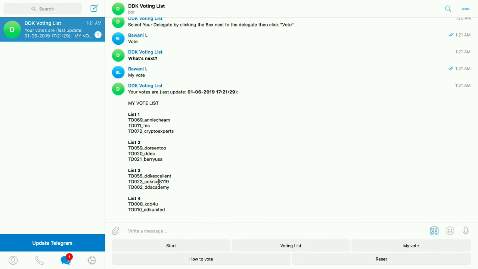All right, so this is it. You can see these names already appear here in list 4. Actually, the reason we move those delegates that we voted for to My Vote is, first, to show you that these are the people you have already voted for. Number two, it will give you the list of names that you need to vote for if you open a new account.